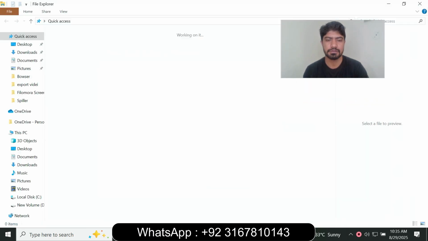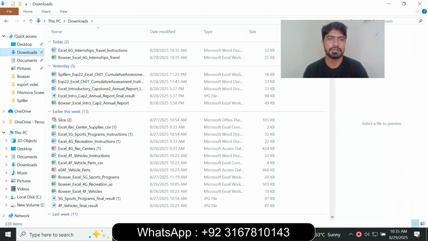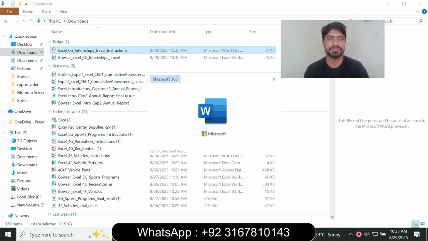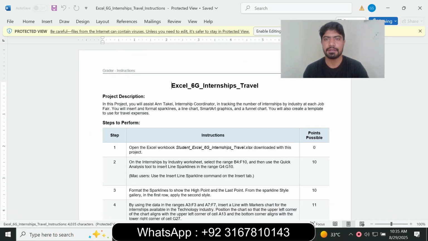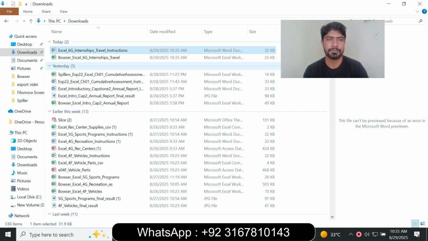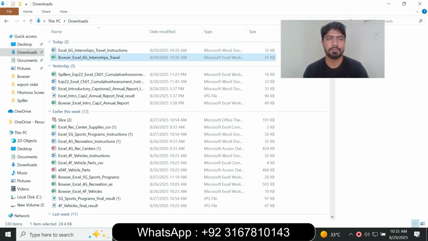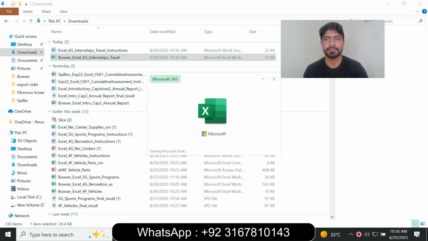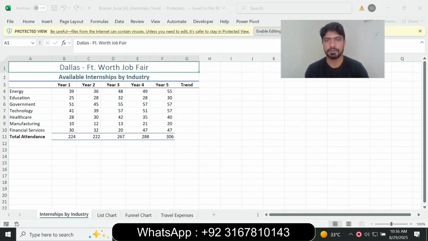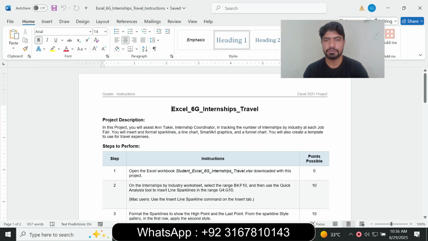So go to the downloads and open the Excel 6G internship, and next is Word, and open the Excel 6G internship travel. Click enable editing. So the assignment title is Excel 6G internship travels.